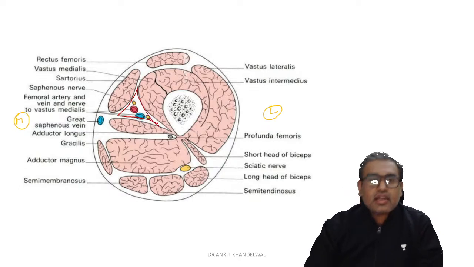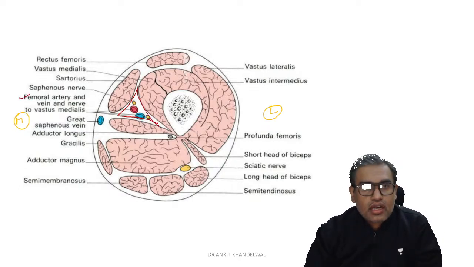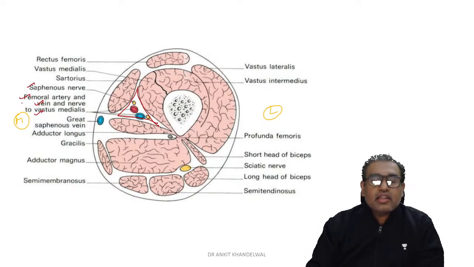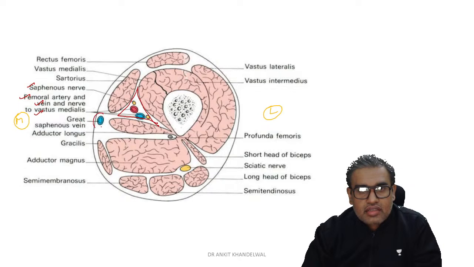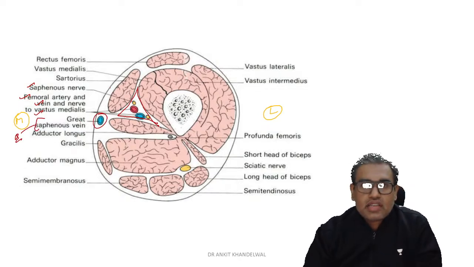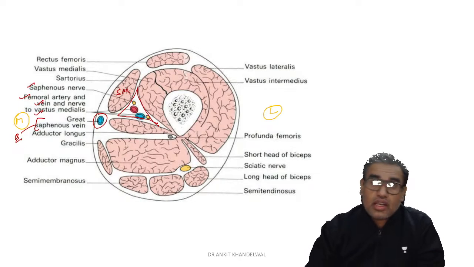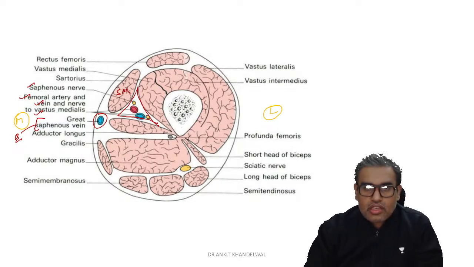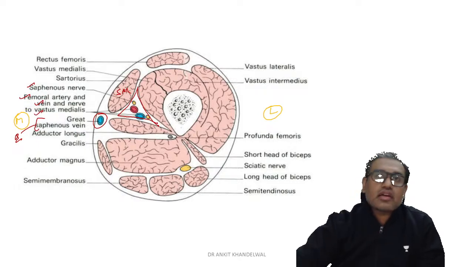This over here is the adductor canal. See the content: femoral artery, femoral vein, nerve to vastus medialis, and this nerve is saphenous nerve. The चार content दिखाए. And the vein that is lying outside is great saphenous vein. That was the answer. This is sartorius and it is a subsartorial canal. Which clear हुआ? It is a TS at the middle to lower 1/3 of the thigh, showing you these various structures and the adductor canal.